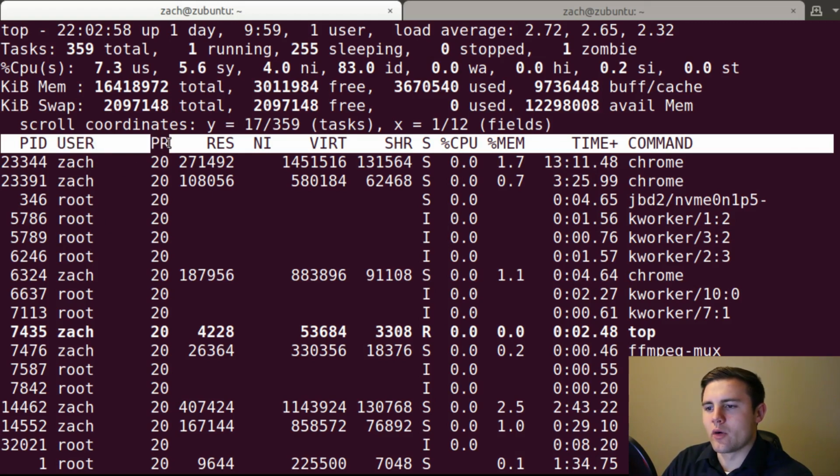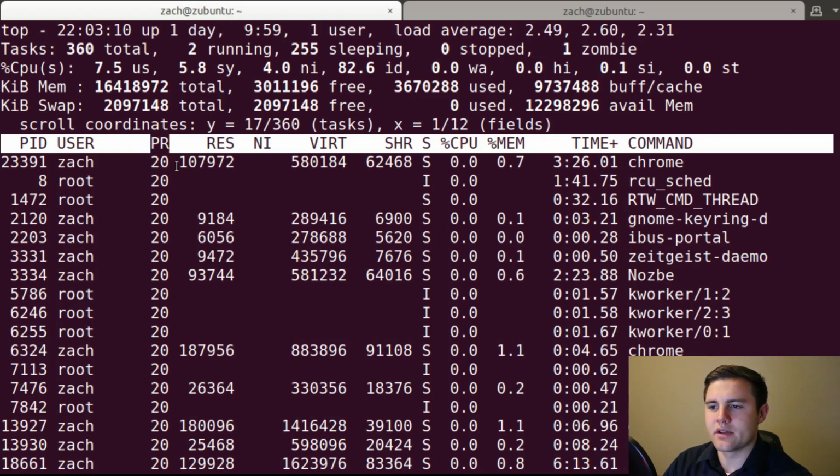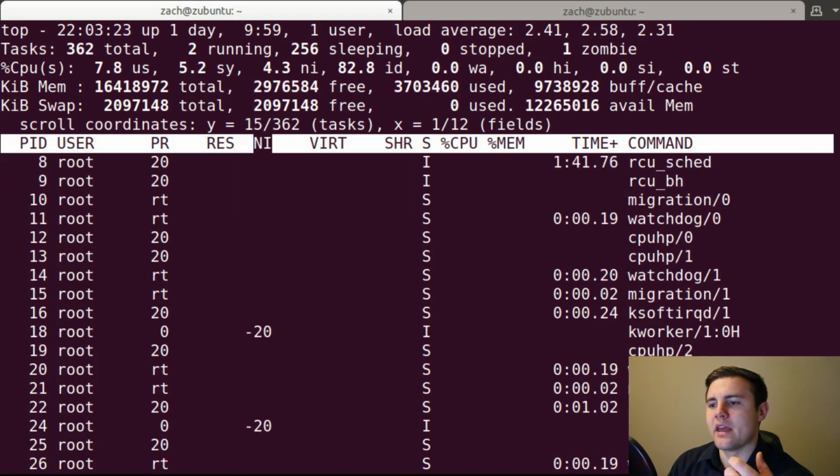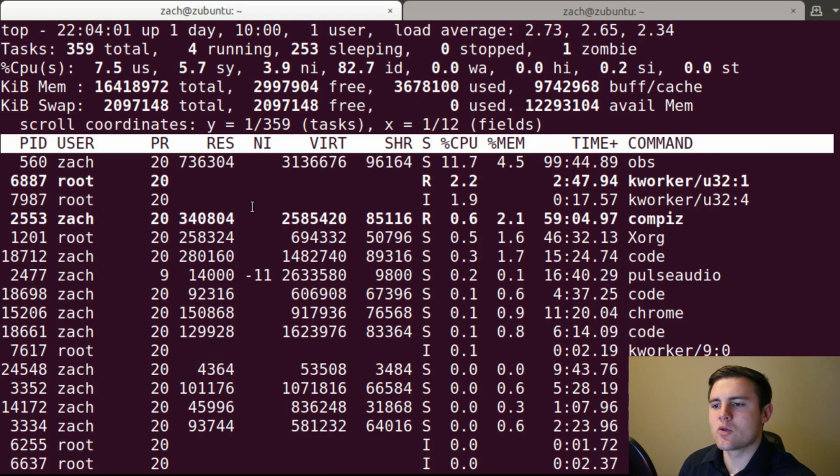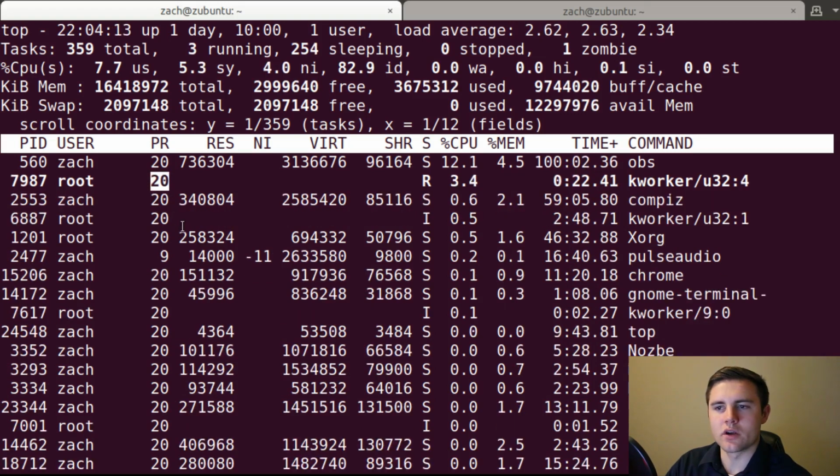We have a priority, which is basically going to give us the kernel priority of a specific process. And this is different from the nice value over here, but they are related. So the priority is actually equal to 20 plus the nice value. So I believe how this works is the priority is also going to work like the nice value.